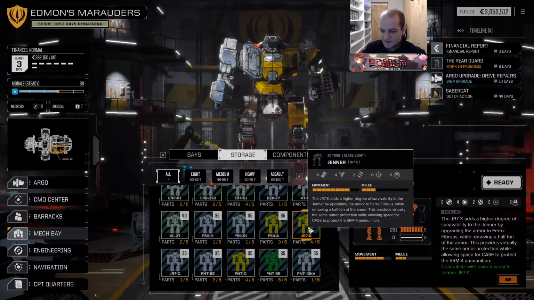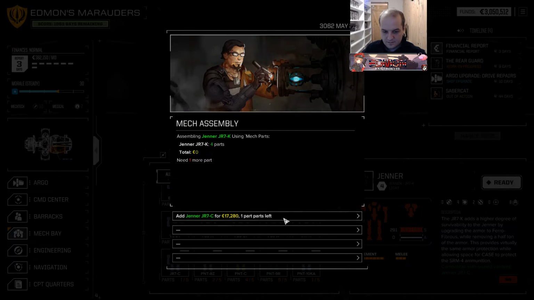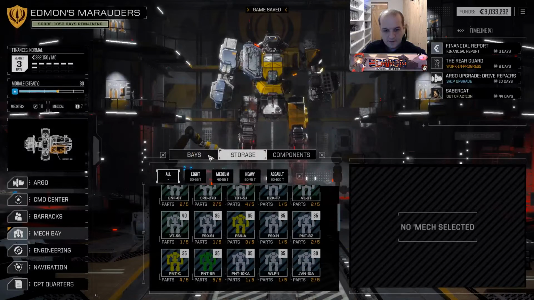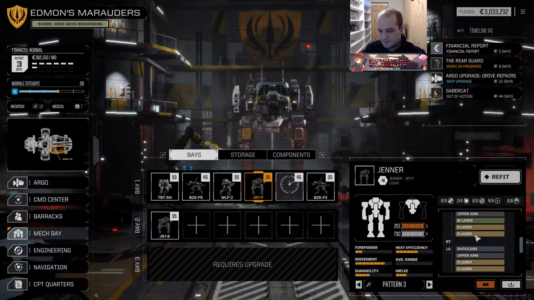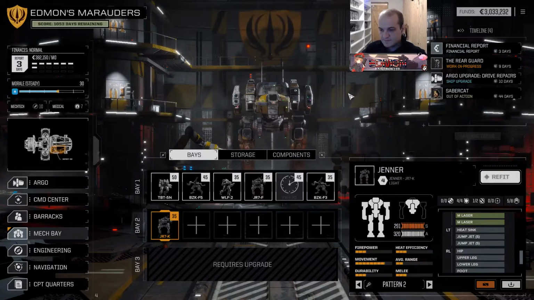Okay, it's the original Firestarter. Hey! Upgrades the survivability of the Jenner by adding ferro fibers. That mech you asked for is cleared for fighting. So this one does not have ferro, and this one does. But I think it's got a really awkward loadout.